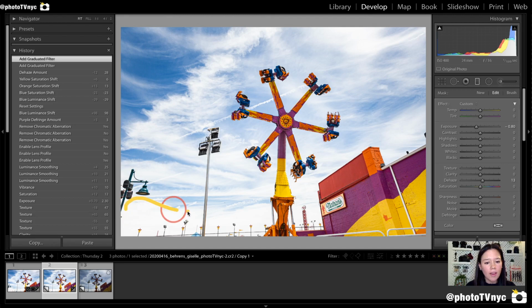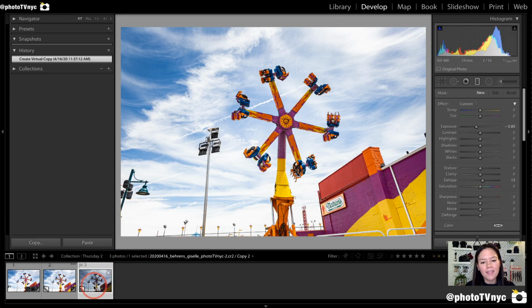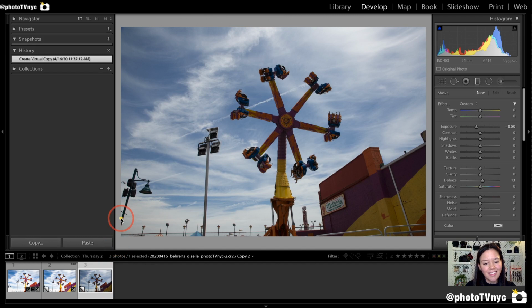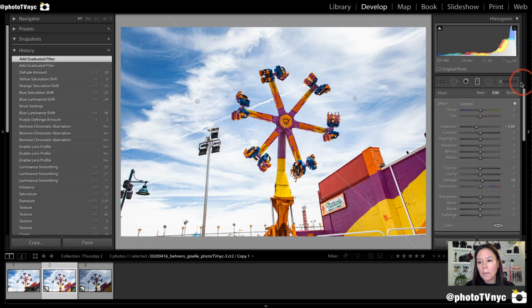In this area, we absolutely lost all of the detail, and I want to check with the original photo to see how much detail we actually had, or if the photo was already exposed and there's no information there. So you can toggle your backslash button, and I see that I do have some information on the clouds, so I want to recover the highlights. And we can do a quick mask. We're just going to press on New, double click on Effect, and bring down our highlights.